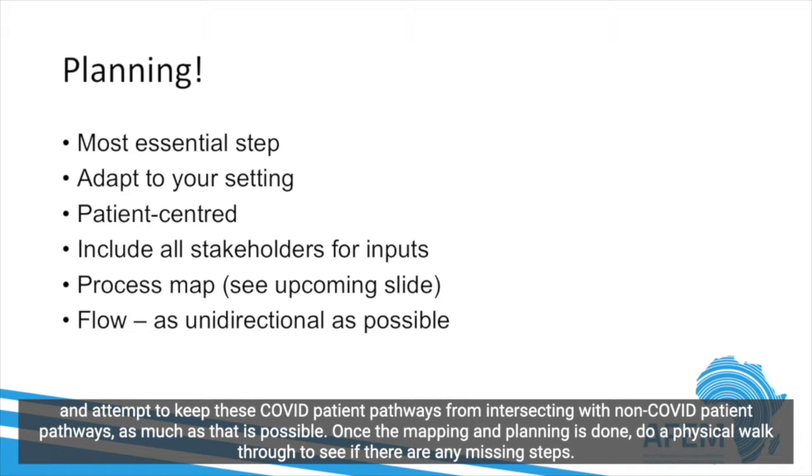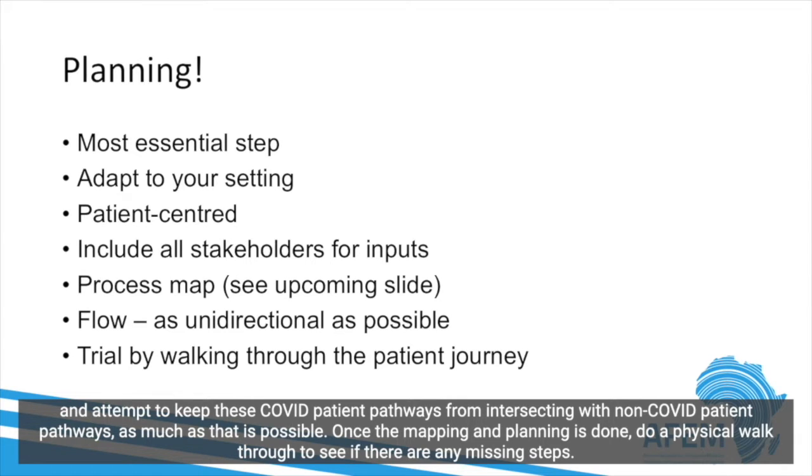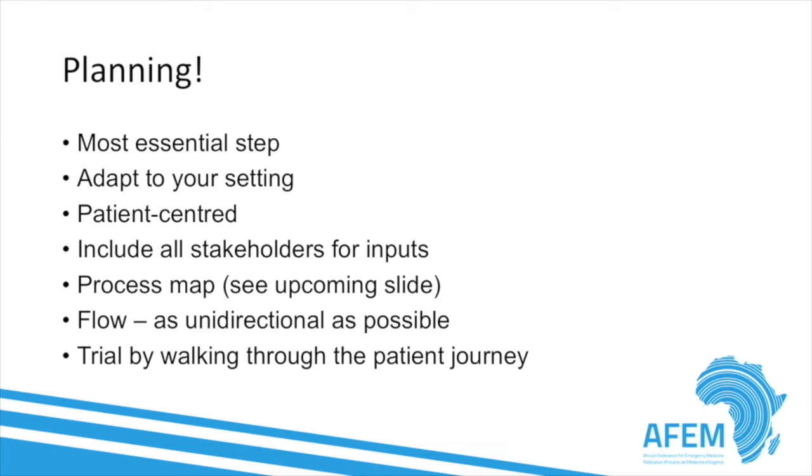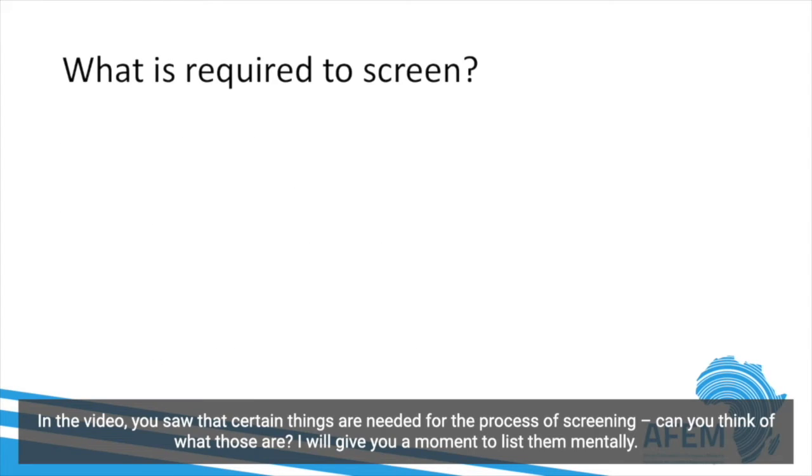Once the mapping and planning is done, do a physical walkthrough to see if there are any missing steps. In the video we watched earlier, you saw that there were certain things that are needed for the process of screening. Can you think of what those are? I will give you a moment to list them mentally.